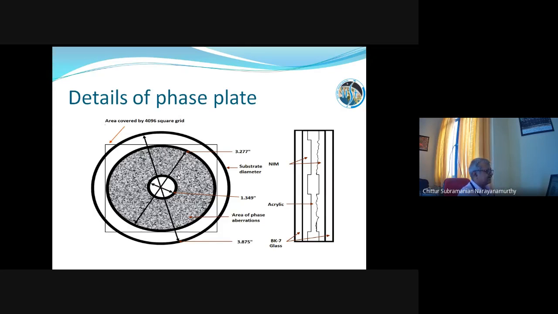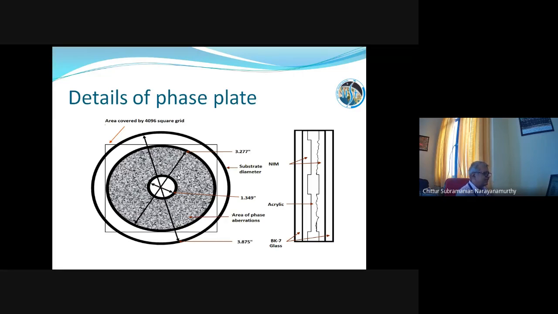It is actually designed for measuring the turbulent impact using wavefront sensing, which can be used for an adaptive optics system. It is exactly mimicking atmospheric turbulence in a real-time sense. So this is one of the very important phase plates. Actually, it was developed in DRDO a long time back, and now an American company has taken the patent for it and is manufacturing this. This can also be done in India. It is also not very difficult to make.